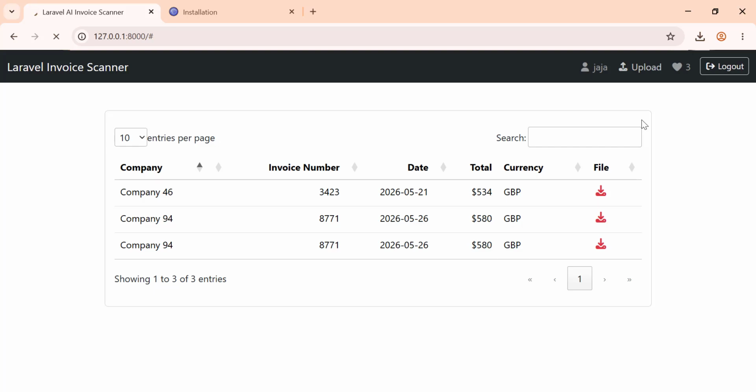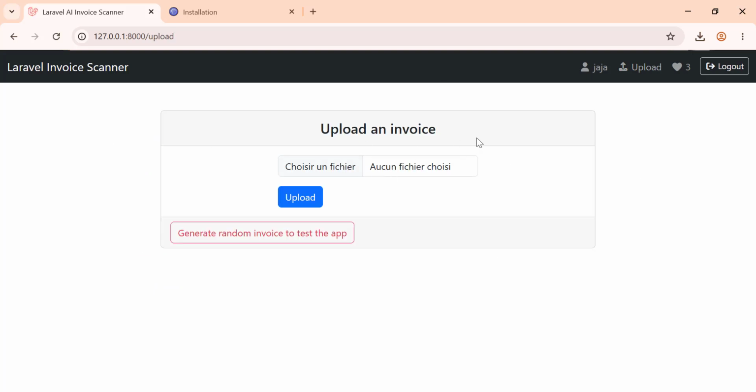Move to the upload. So now we are in the upload page. As I told you, once the user reaches 0 hearts, we need to prevent him from accessing the upload page. We will tell him that you have reached the limit and you need to wait until, for example, 1 hour from now, or 2 hours, or 3 hours, or upgrade, which means he needs to subscribe to a plan.